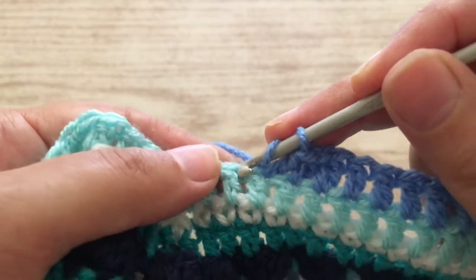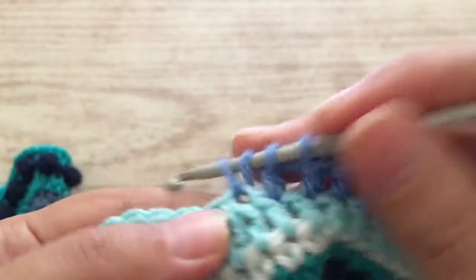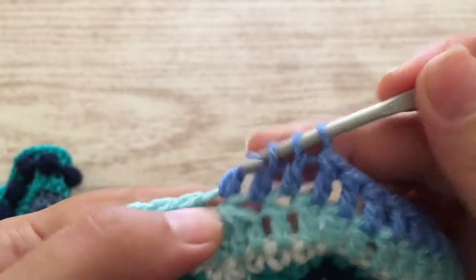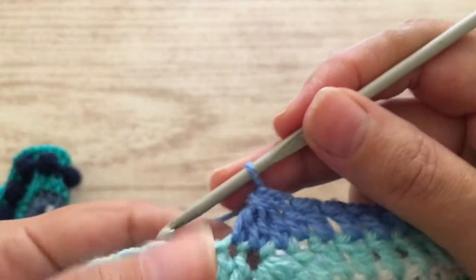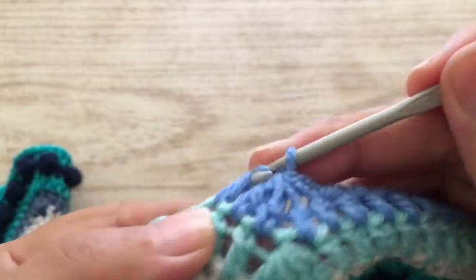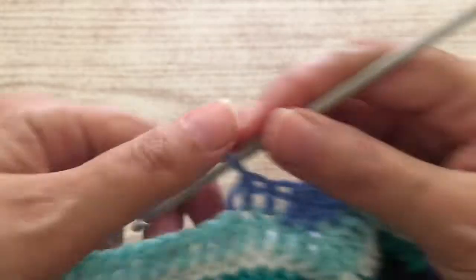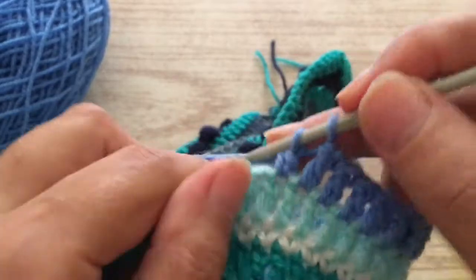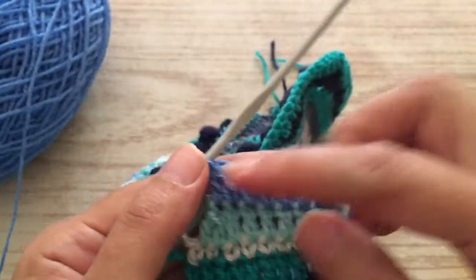We're going to do like we did before. This is 1, we leave it on the hook. 2, we leave it on the hook. 3 and 4, and we pull them out together. And then you continue like before, 14. You continue with 14 trebles until you arrive here, and here you do like we did over here. Now we have the last two stitches remaining here, and we're going to finish with 2 trebles together like that, and the row is ready. Then you cut off the thread.